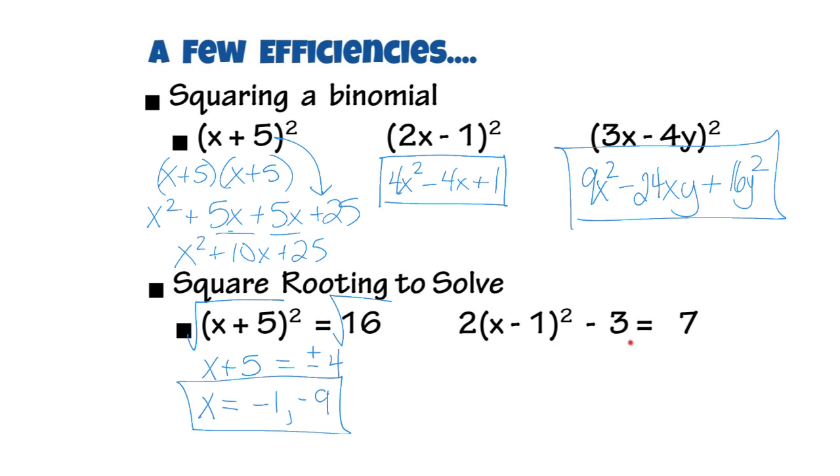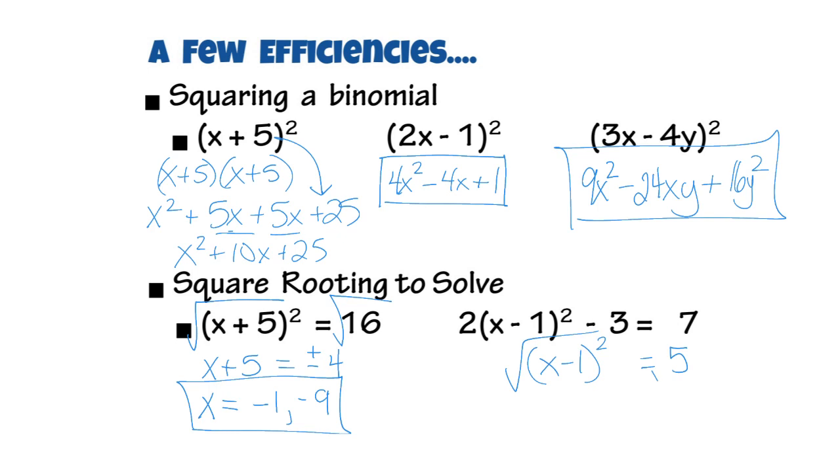All right, so looking at this right here, I need to get this quantity isolated like it was over here. Your first step is to get everything over here with the 7. For efficiency, most of us can go ahead and add the 3, that's a 10, and then know that you're going to come back and divide by 2, which turns it into a 5. That's doing a couple steps in your head. I like you to show your work, but some of that stuff you've been doing since Algebra 1, we can do in our head. That's okay. And then we have this right here that's isolated like we wanted.